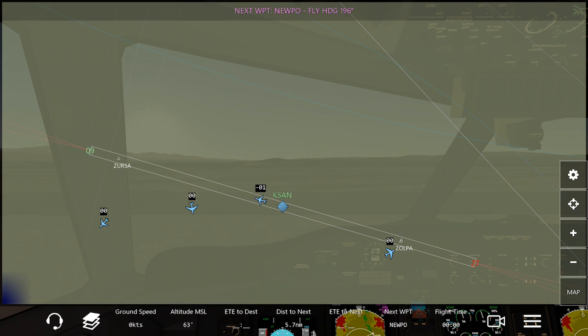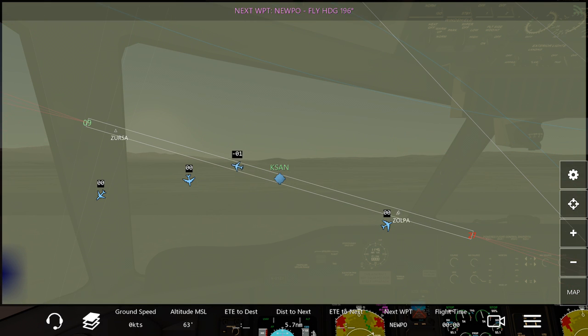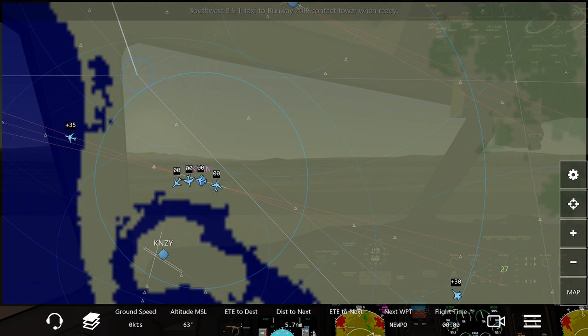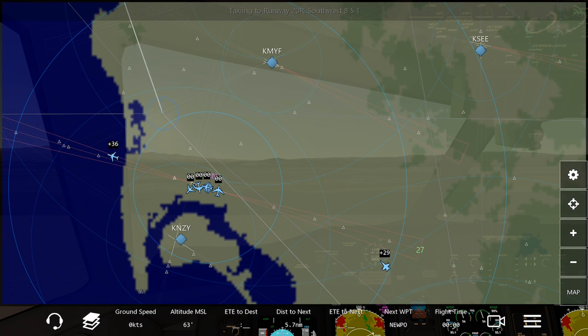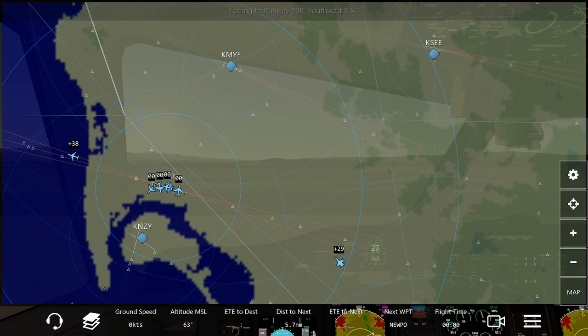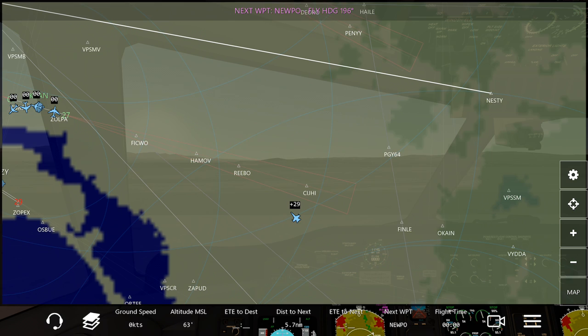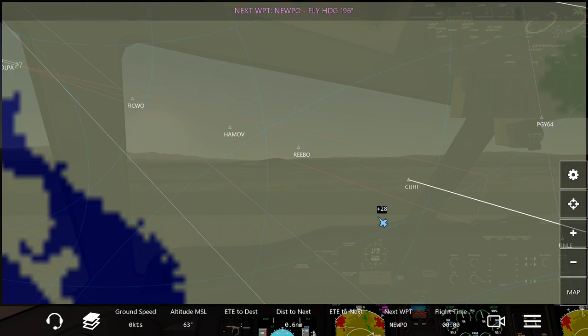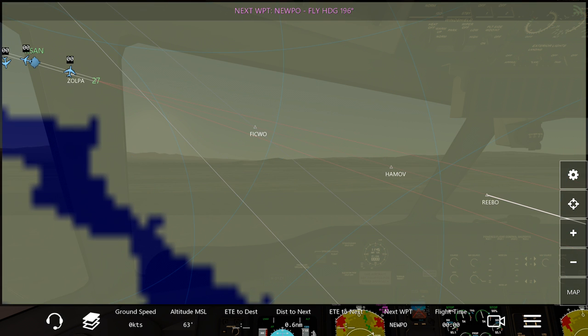Oh, actually, looks like they're landing runway 09. No, okay, they're still landing on runway 27. So we're gonna plan for runway 27, and kind of create ourselves a little pattern in there. So I'll go all the way out here, and then I'll come back here, and then we'll just do like that. So hopefully this aircraft is not too hard to land.